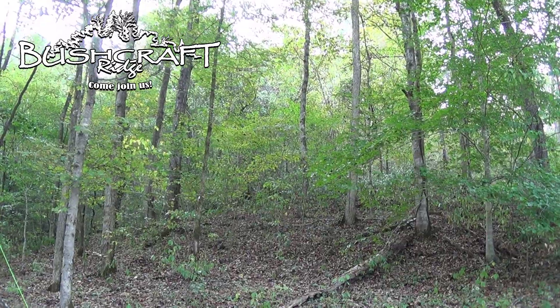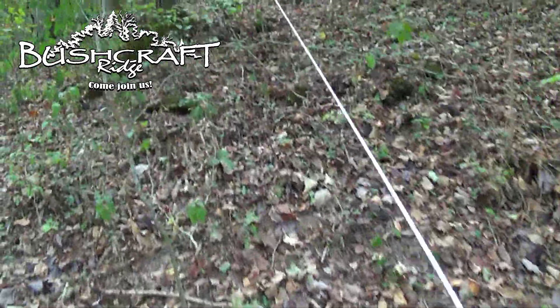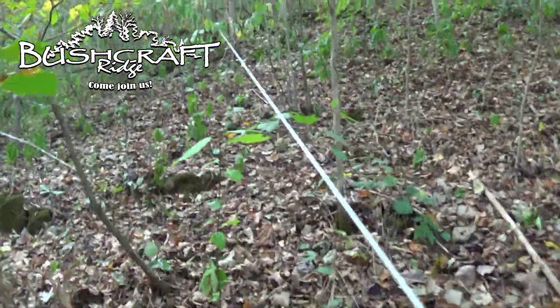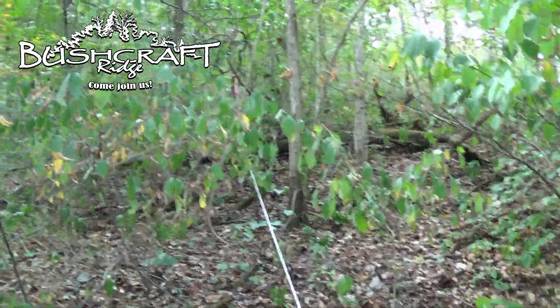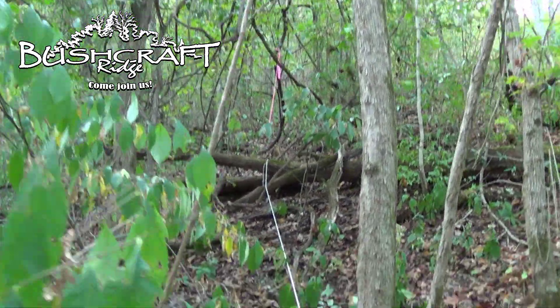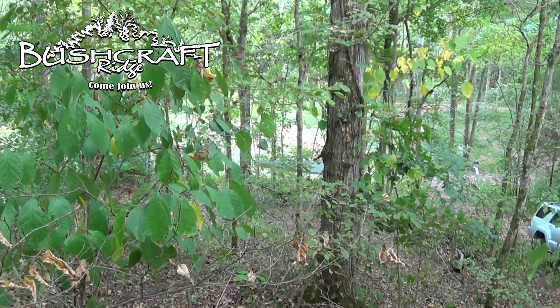We're gonna see where all the surveyor marks are and try to connect them with the 550 cord. I just tied a taut line hitch down at one of those points — the one right behind the camp I had set up — and walked it up to the side up there. It's pretty steep, definitely rugged. I tied the rope to that post underneath the flag up there, and now I'm just going to cut the small stuff down all the way and then go find the next point.